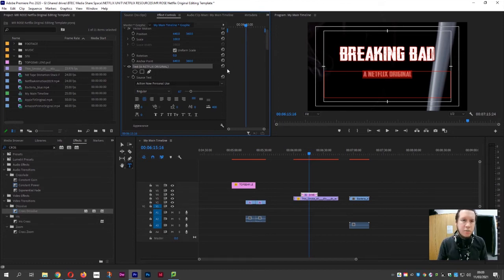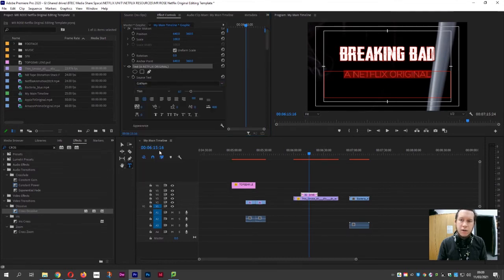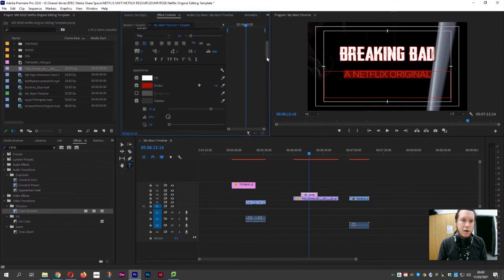And there is a specific Netflix font which I would like you to use. It's called Gotham. It's available on the drive to download. And again, I'm probably going to have to remove my effects. Certainly the stroke anyway.